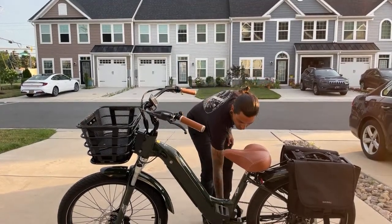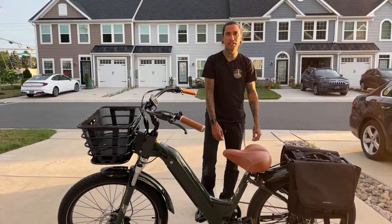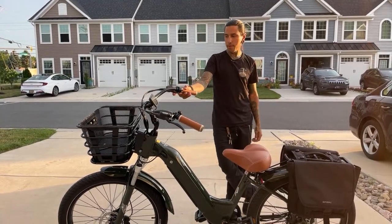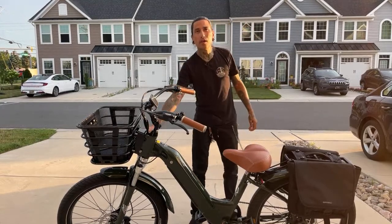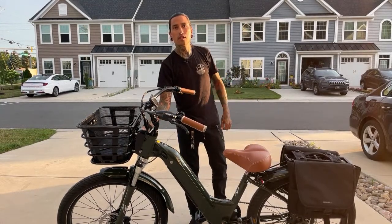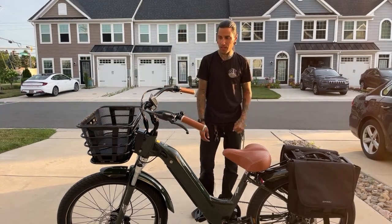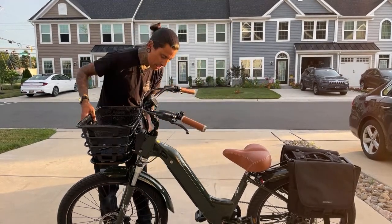Okay, so let's see. Electric Bike Company: yes, use both front charging ports. The third one under the basket is for upgrades, diagnostics, etc. So don't worry about that one under the basket. Awesome. Thank you so much.